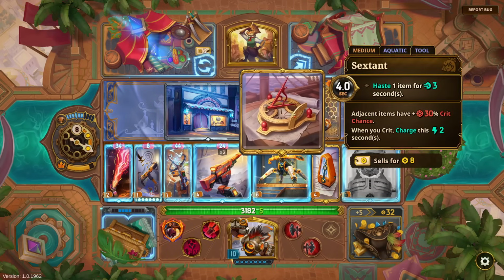Sextant. Adjacent items have 30% additional crit chance. When you crit, charge this 2 seconds. Every 4 seconds, haste an item for 3 seconds.